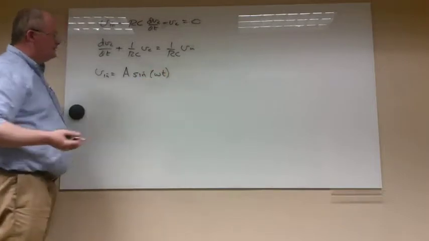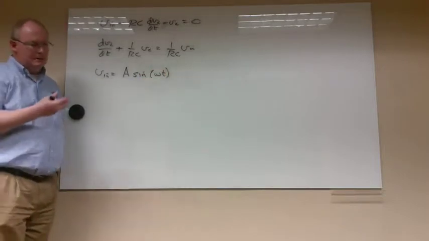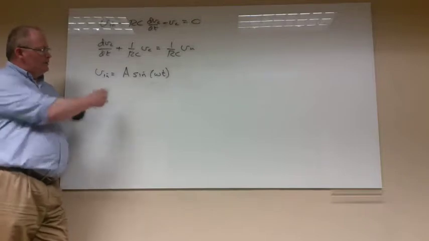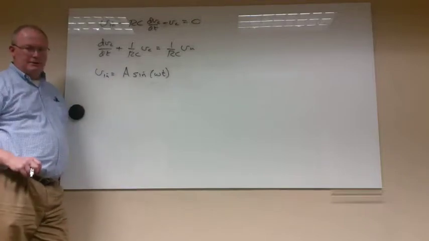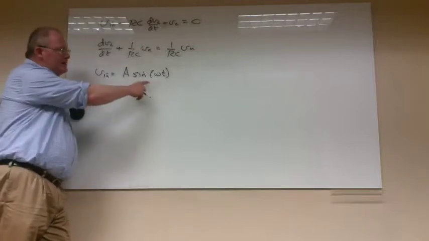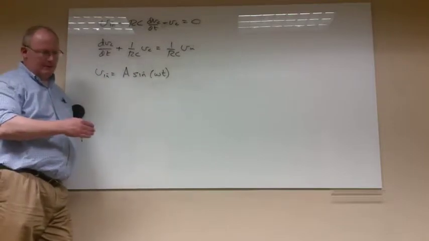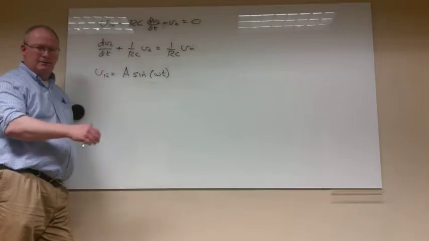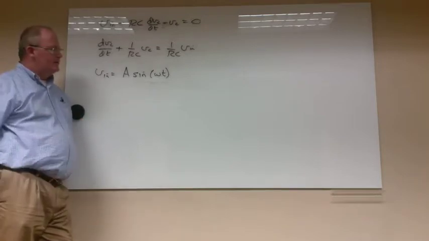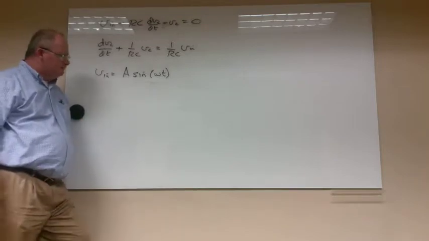And now it should start to look a little bit like the lab as well, not just the fact that it's RC. You did apply an input voltage, an amplitude, and it was varying at some frequency omega, and actually varied at a variety of frequencies. You set it at one frequency, and you got a response. You hit another frequency, you got a response. You went through a whole bunch of those frequencies.